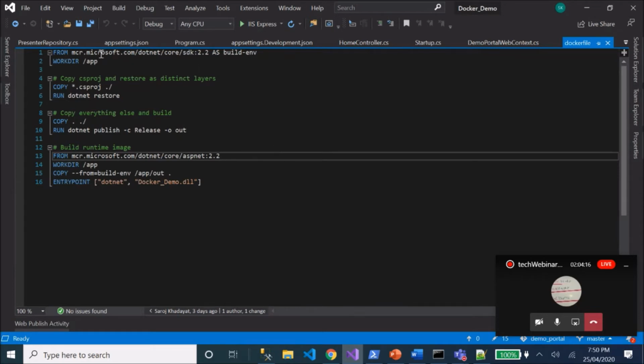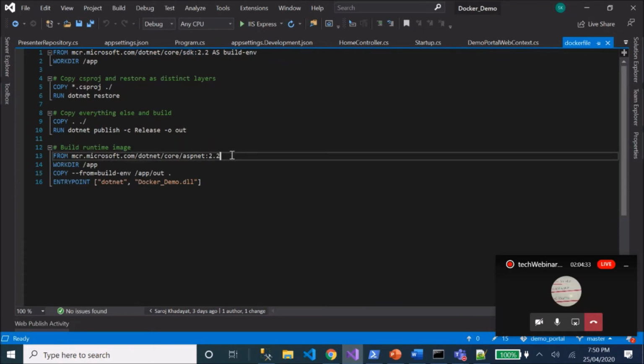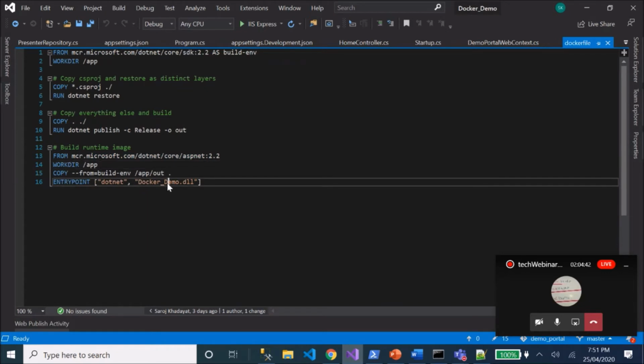It uses a build image, the build SDK for .NET Core 2.2, which it will pull from this location on Docker Hub. So from this repository, we will get the SDK 2.2, and we'll also need the runtime for ASP.NET 2.2. So it will build the runtime image from this URL itself. And this is our entry point. When our application starts, we want it to enter from this DLL.